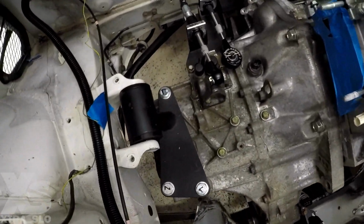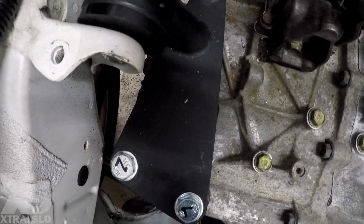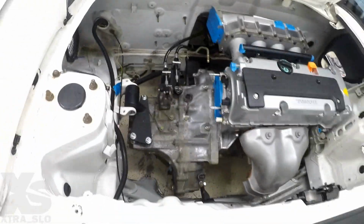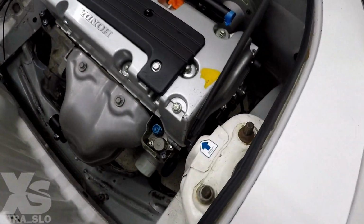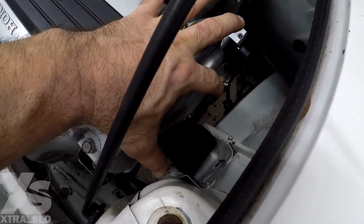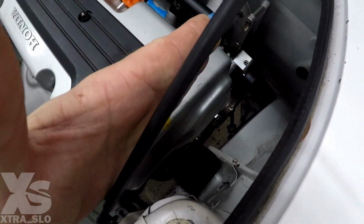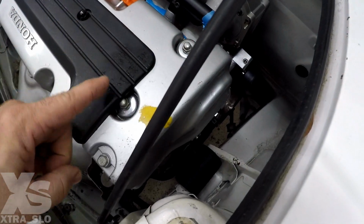But to get this actual engine in, first thing I did was I put on my transmission mount over here onto the actual transmission, okay? After I got that onto the transmission, I went over to the other side, and there's one right there going to the original spot right there. So what I did was I actually bolted that motor mount, not to the engine, but actually to the body first, because it has a flat panel right here that's 3 bolts going into the engine, okay?